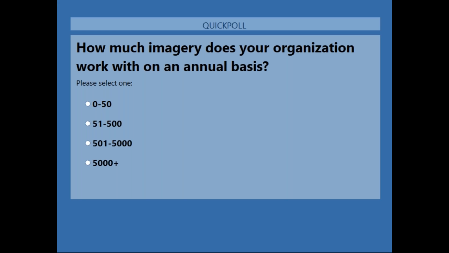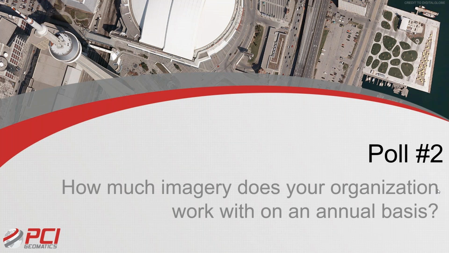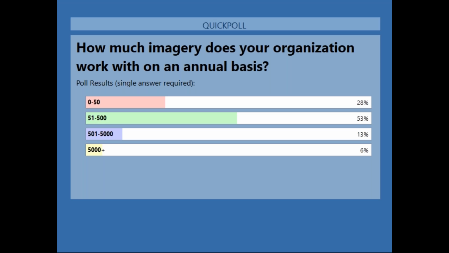It would be interesting to maybe run this poll again in a few years' time once operational data cubes are operational, and hopefully that number is distributed differently. So I'm just going to shut that down in a few seconds. So 3, 2, 1. The distribution is more towards the smaller data sets, and hopefully that over time changes to big data sets. Okay, so at this point, I believe I'm going to pass over to Guillaume.